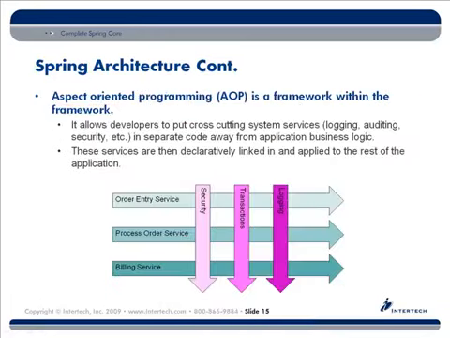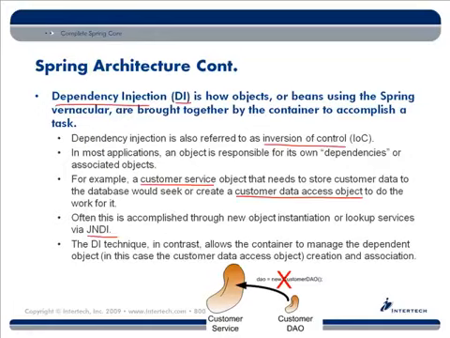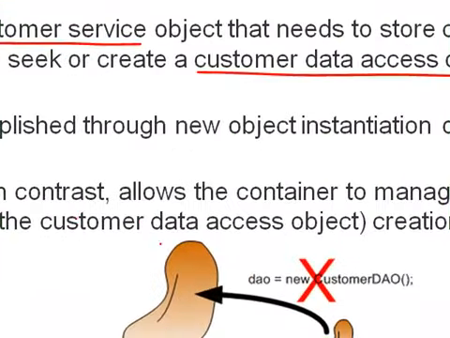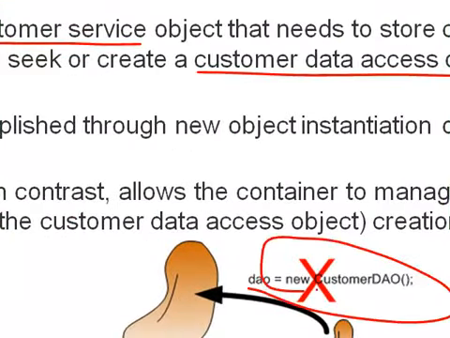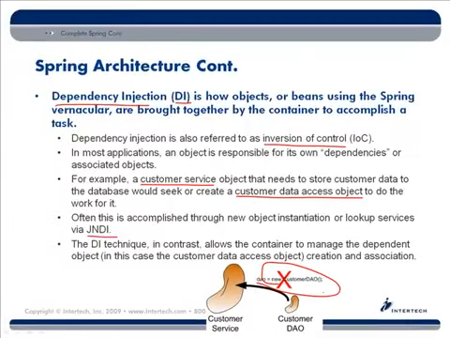But in dependency injected worlds, we're going to find that we never ever create new objects in our code. We allow the container to give things like the customer service object its customer DAO. Now, how is that done? Well, not a lot of tricks here. It has to be done through configuration, again, either done via XML or annotation. And we'll talk more about that principle in much more detail later on in class.